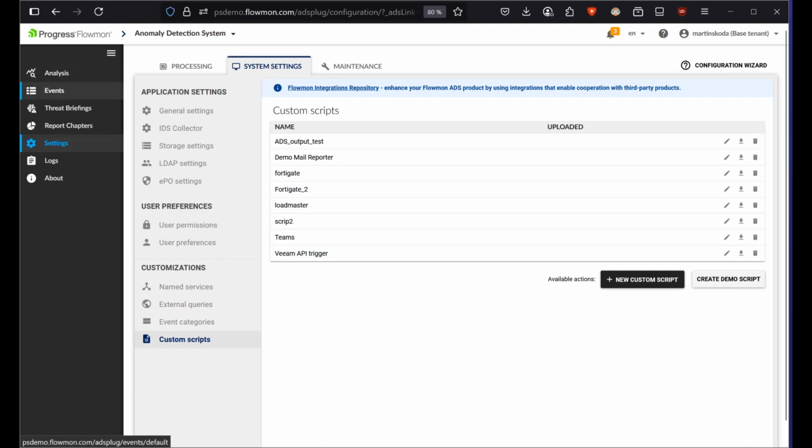This is great, and because we have the open API, you can create your own scripts and basically set up your response as you see fit, not limited to what we manage. Yeah, definitely. But this is for the more skilled users that are able to create their own Bash or Python scripts. You can do basically anything. You can. There are some limitations, but yeah, plenty of options to integrate with third-party products.